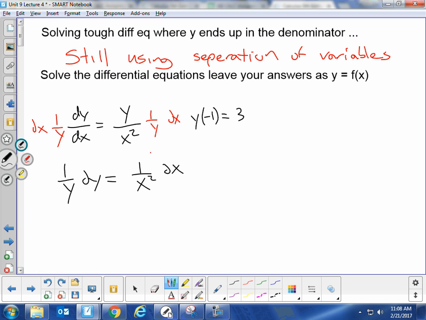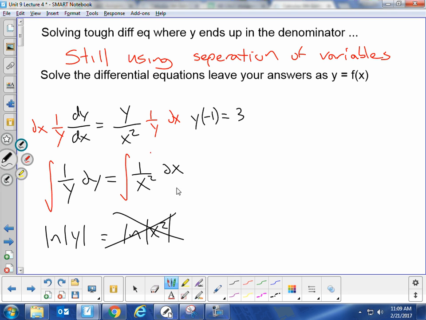Okay, now we're ready to take the antiderivative of both sides and go from there. Same process, separation of variables, then antiderive. Now we should remember that if we have y to the first power or a variable to the first power, we're taking the antiderivative. The antiderivative is log absolute of whatever we have. But we should also know that if the power is not 1, you cannot say that this antiderivative is the log of x squared. This is incorrect.